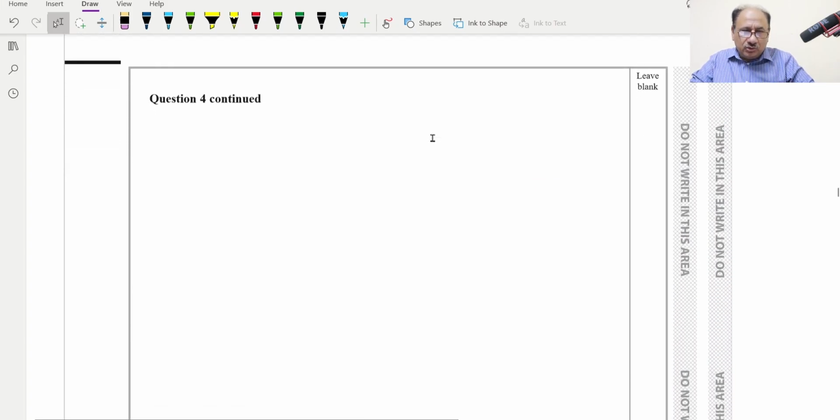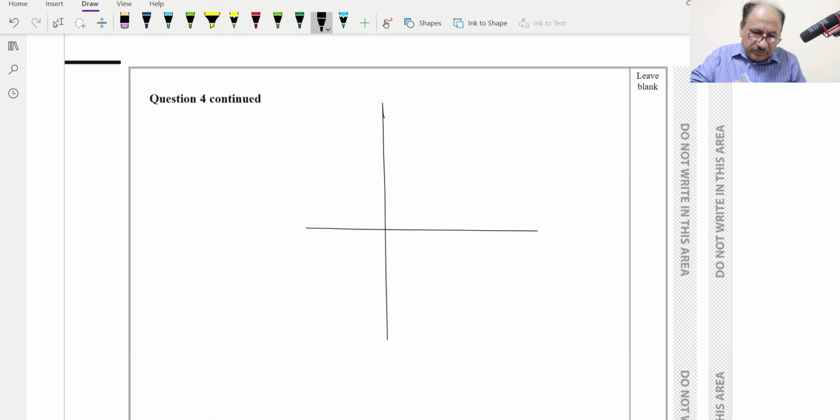We can show the sketch also, and the sketch will be like this one. The rough sketch will be showing only the points of intersection. This will be (0, 5) and this will be minus under root 2.5, so we can write here minus under root 2.5, and we can basically draw this like this one over here.